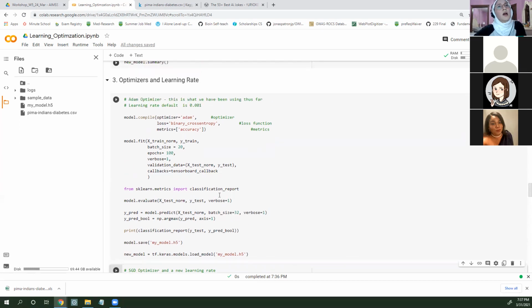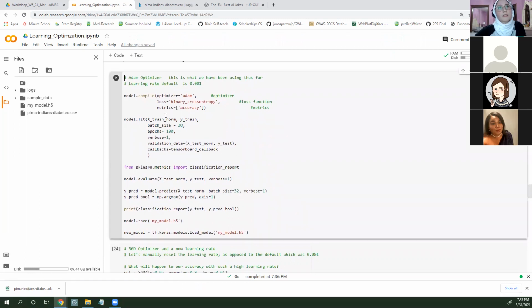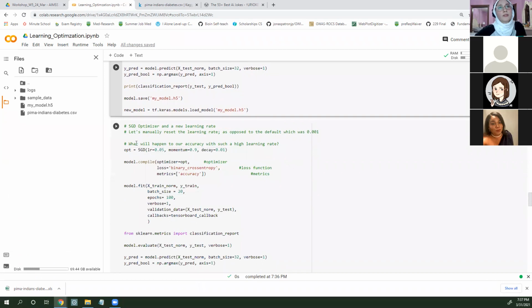And so I won't run this one because this is the same kind of one with Adam that we've been running throughout. But let's try this new optimizer for stochastic gradient descent. And if you remember from the lecture, stochastic gradient descent is essentially the algorithm where we have a gradient and we're trying to minimize our weights so that we get kind of minimal loss and maximal accuracy and balancing that.